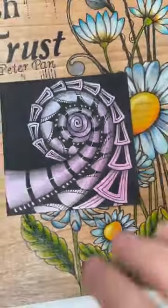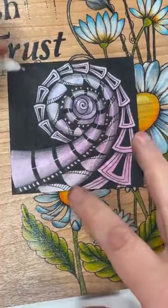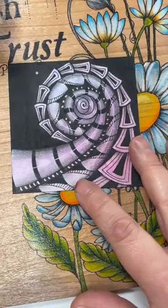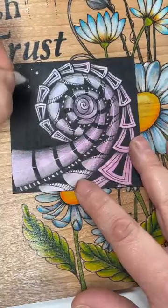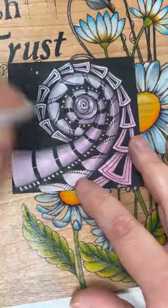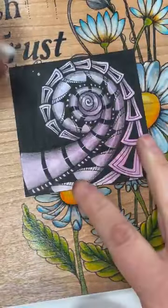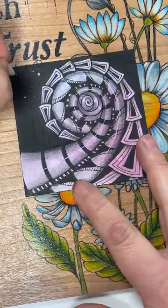So let's have a little look at that. You see, it's just got that little line on the top, makes the difference. And I think to finish, now before you do any white or any gel pens on top of a black surface you've coloured, make sure that the black ink is completely dry. Otherwise it'll soak in. See, there, it needs a little bit of drying still, in places.